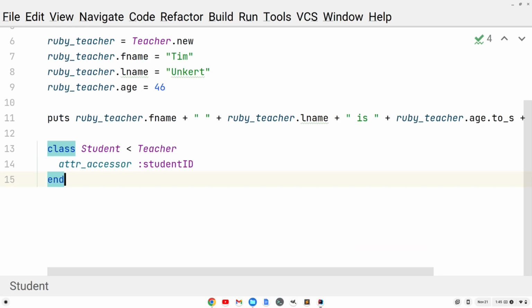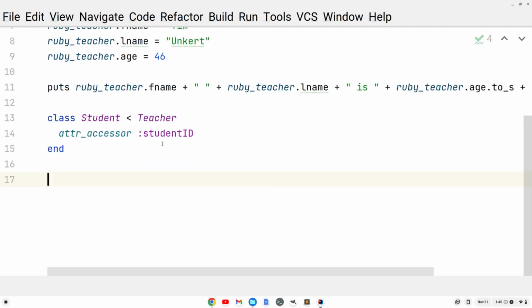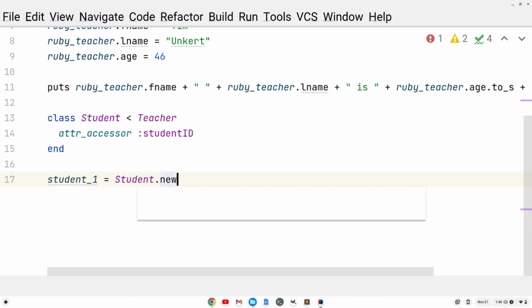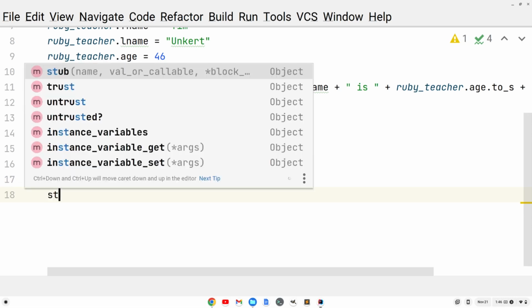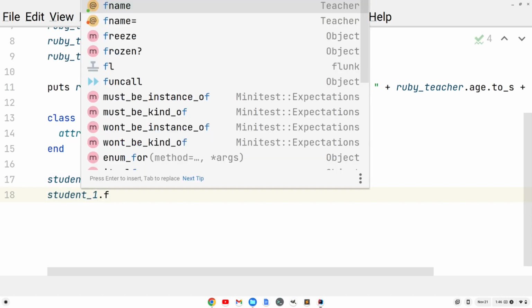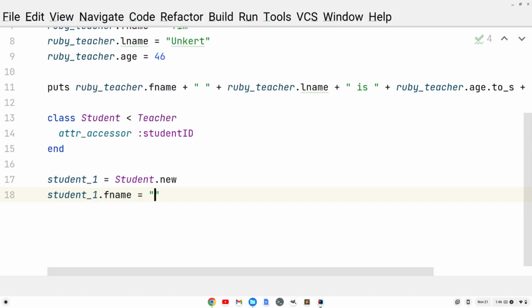Now if we go down below this class, we're going to create a new instance of the Student class. So we'll do student_1 equals Student.new. Now we can give this student some attributes. So we can say student_1.fname equals Joe.